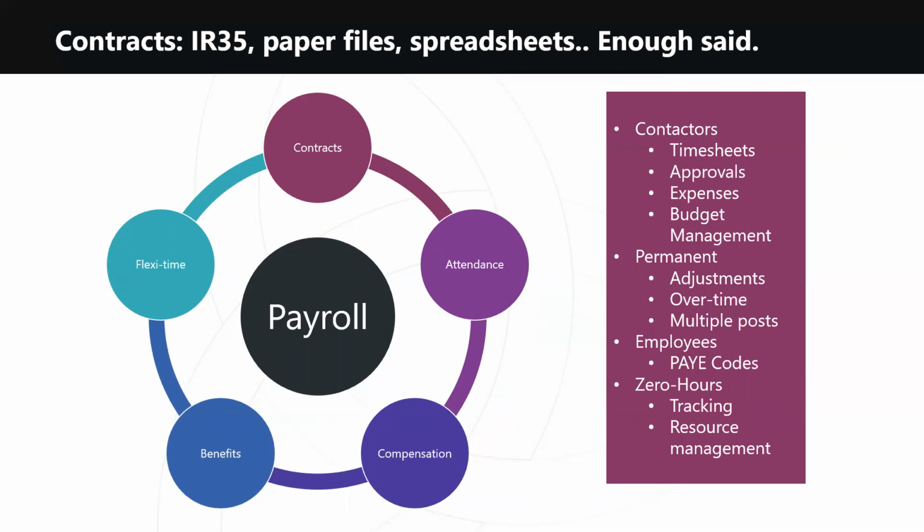And obviously employee codes, being able to change and update PAYE codes when an employee notifies you. Obviously, the tax codes can change quite often, and obviously you need to be able to have a system which is flexible and easy to accommodate those changes as well. And then you've got the whole world of complexity around zero hours tracking in terms of managing those hours, managing what they're doing, and also resource management. So if you've got people sitting on the bench, how you use them, how you notify them, checking their availability. And obviously there's a whole load of complication around those sort of types of contracts as well.